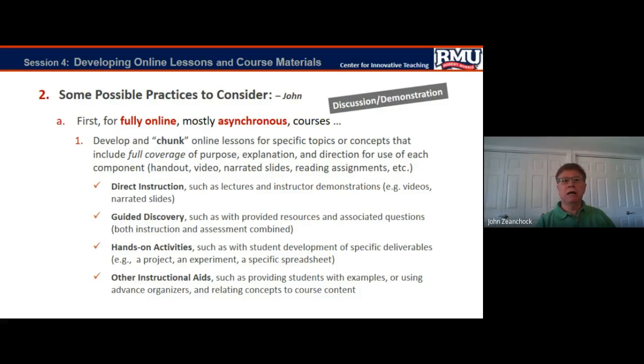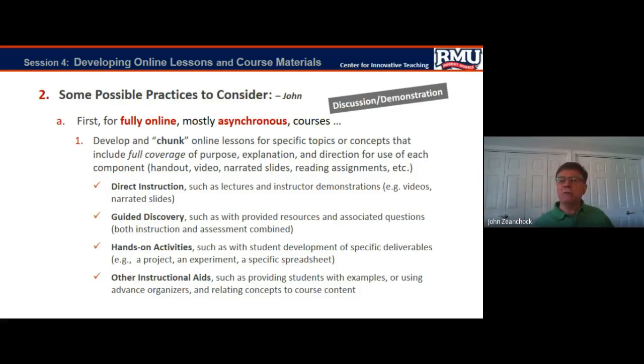But at any rate, the main concept here, I think, when you're trying to give them weekly, usually you present your material in chunks of a week, but not to overwhelm them by throwing everything at them at once. I think what you want to do is think about your main concepts that you want to deliver that week, break your topics down into those concepts, and then develop separate lessons for each concept that you want to get across that week. In educational jargon, this is referred to as chunking.